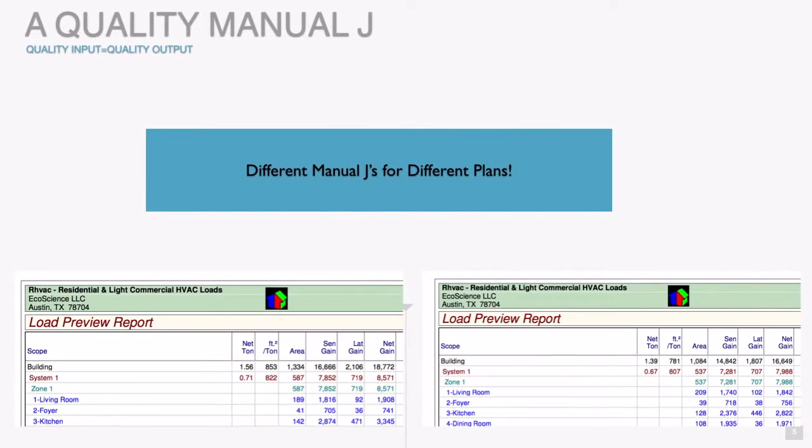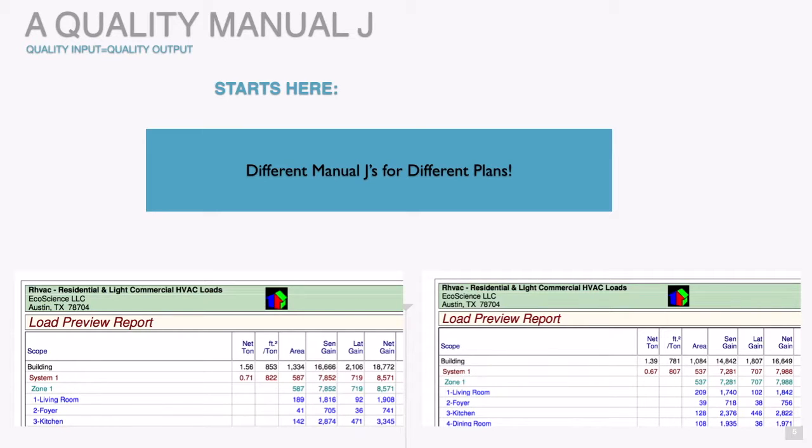I'm going to show you, this is not the most dramatic difference actually in the load outcomes, but this is an example where we were told that the plans were practically the same and the homes were being built practically side by side or down the street. But look at the square footage. The conditioned floor area is off by 250 square feet, which is the size of a good room. The flows are different for those spaces as a result of this being a different floor plan. And so that gets really important for comfort and also for your test out.